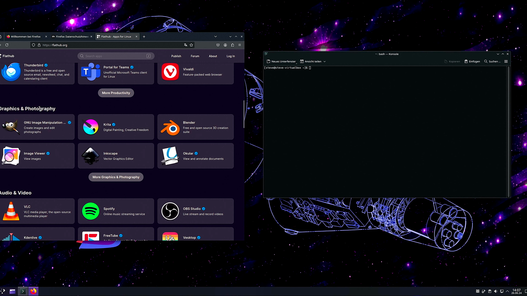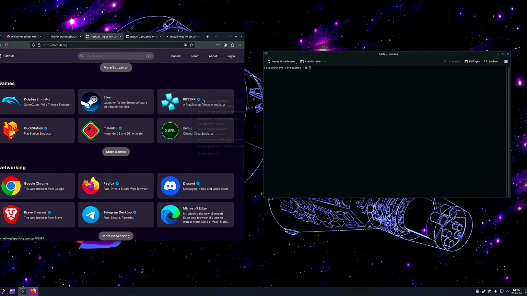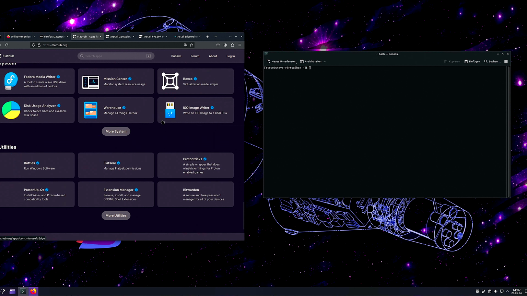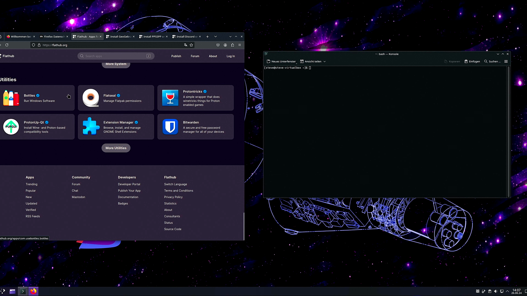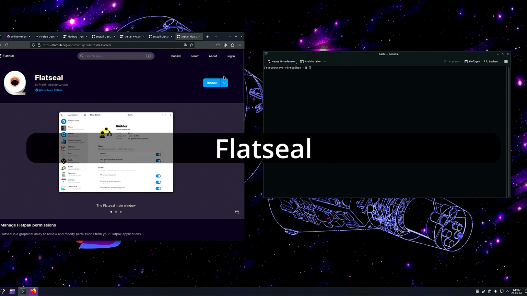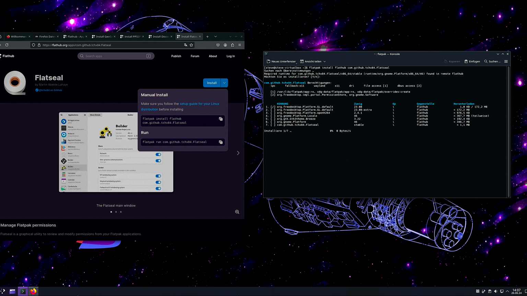You have the choice between graphics and photography, audio and video, games, emulation, drawing, etc. Just open a new tab: the PSP emulator, Discord, for example, or Bottles, which I'm going to talk about in the next video, and Flatseal, which is right now really important. Just copy paste it here, enter, enter, enter, and voila, it's downloading.